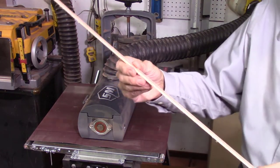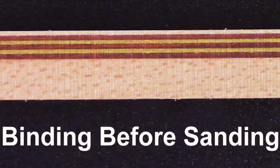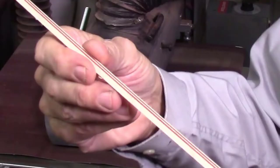I decided to go ahead and run these strips through my board sander. There's some very, very minor bandsaw blade marks. That 18 teeth per inch blade is pretty good, but it's not as good as a table saw. But if I run these through my board sander, that should clean it up pretty good. These boards actually measure about 85 thousandths. So I can take off 1 or 2 thousandths off each side, and I should get a nice smooth surface on both sides.